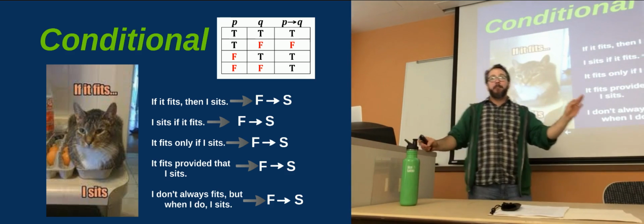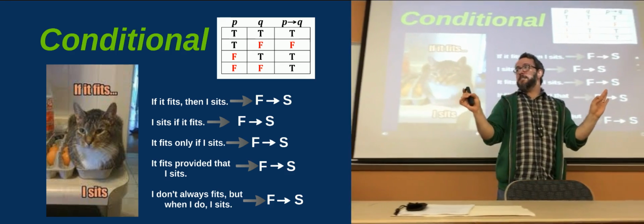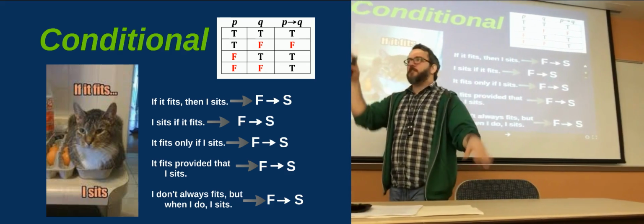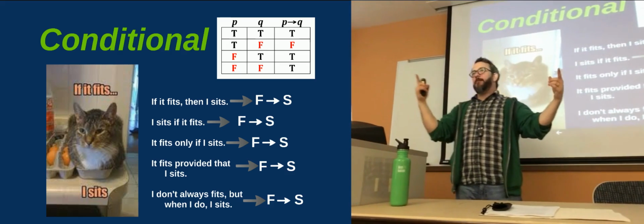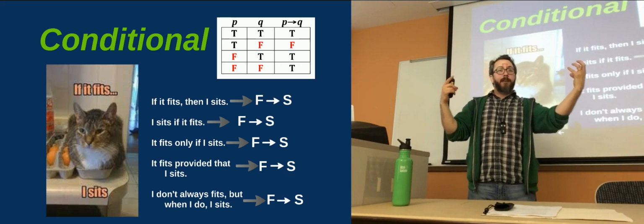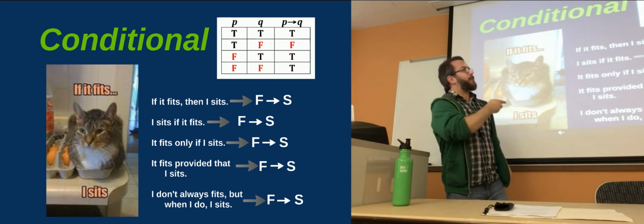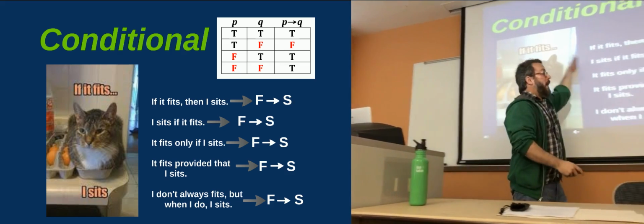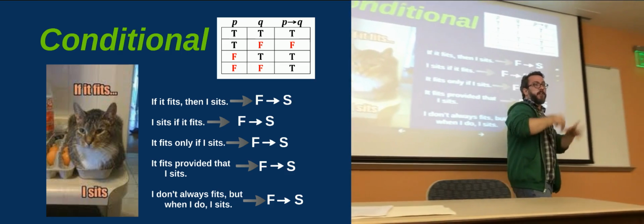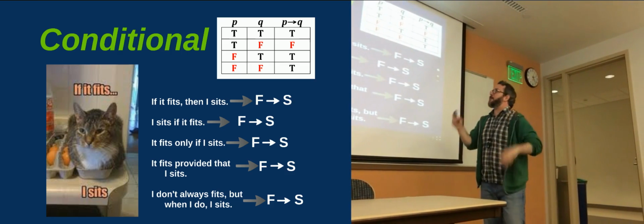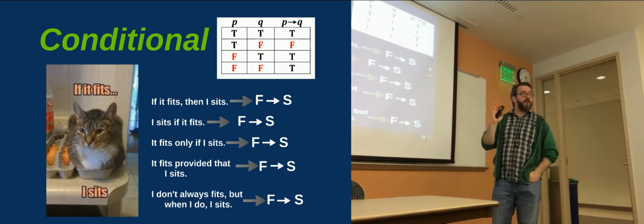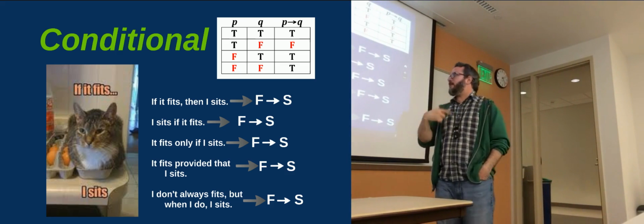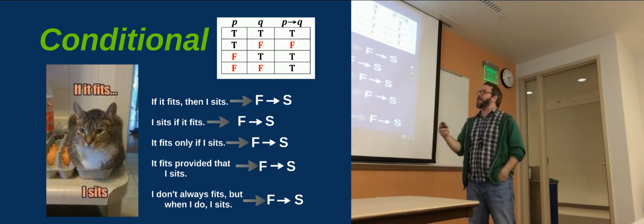But if it rains and I don't bring my umbrella, then everybody has full license to call me out when I said before that, if it rains, then I'll bring my umbrella, right? It did rain. I didn't bring my umbrella. That's the only thing that's going to make this statement false. Does that make sense? And the ways that I can express this content in natural language can be very wild in their variation, and sometimes very confusing. We'll spend a little bit of time practicing with really complicated natural language translations, but not today. Today I want to make sure that we get the basics.